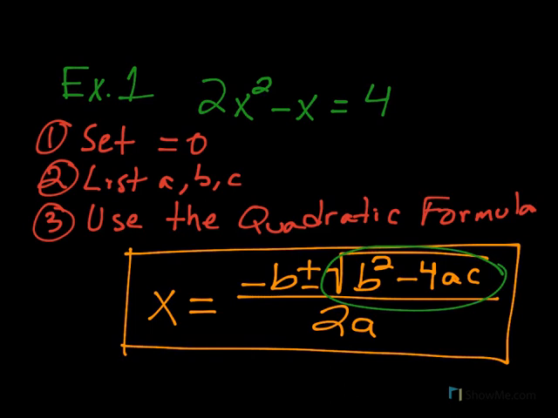B squared is the beach. Who loves the beach? Everybody loves the beach, so we want to go to the beach squared. But when you go to the beach squared, there's a lot of heat because it's during the summer, so you need to subtract the heat with 4 ACs. Hopefully that makes sense. You need a lot of AC units, so b squared minus 4ac, all divided by 2a, because you need 2 people to have a great day. So negative b, all this stuff.